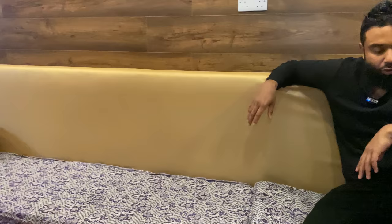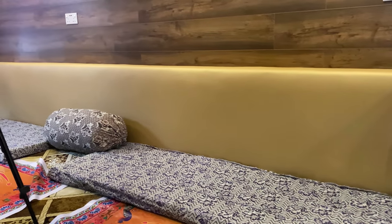I feel like a sultan of Afghanistan. This is lovely. They've actually got a booking in this room, so the whole room has been taken over, but we're lucky. There's three of us and we're going to enjoy this. Most importantly, it's really authentic. That's why I've come here. It's not like a franchise restaurant, and it just looks fantastic, it feels fantastic, and the food isn't pre-cooked or something. You've seen here, the guy actually cooks everything himself.